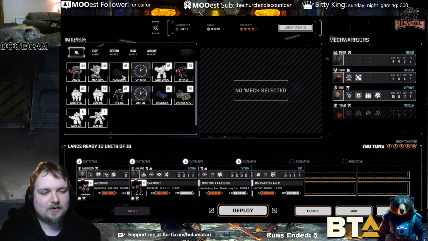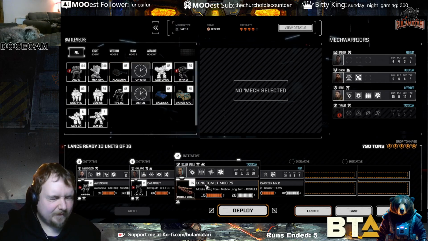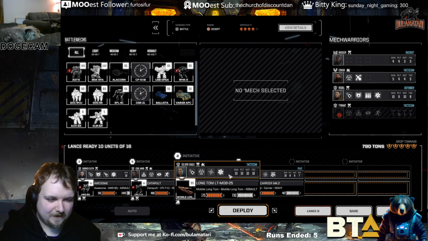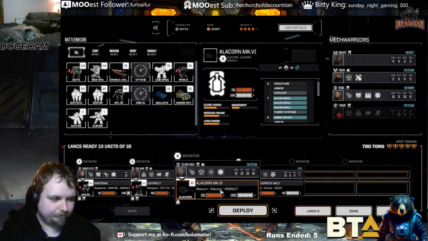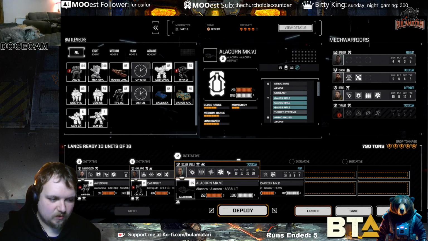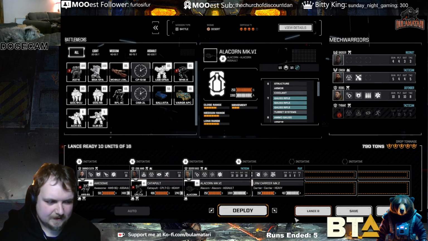Okay, well, the Alicorn's back. Oh, man. I think it's either going to be a Long Tom or the Alicorn. One or the other. I think on this occasion, because it's a battle, we're going to bring the Alicorn. Yes, and this pilot will be my Alicorn / Long Tom pilot. And we can swap and change them as and when we please.